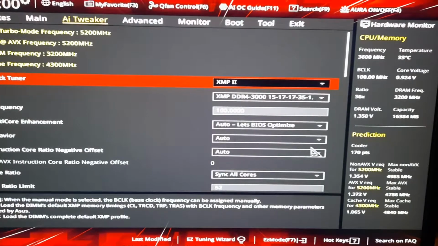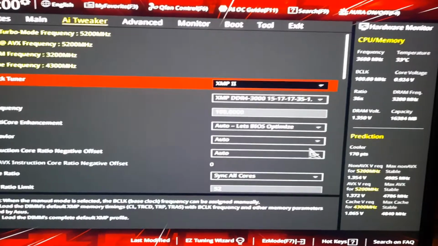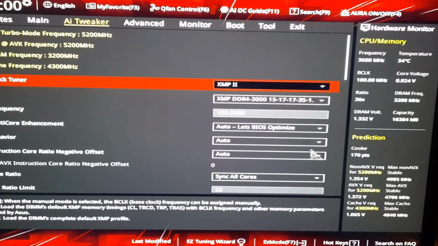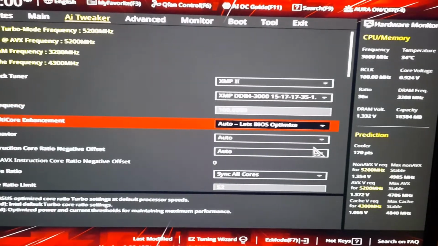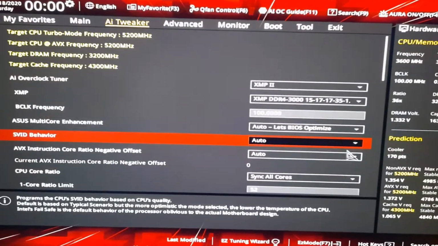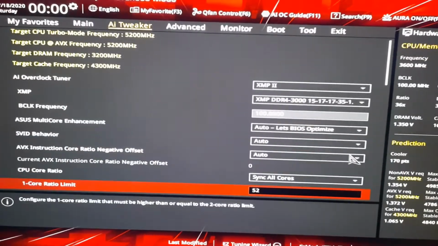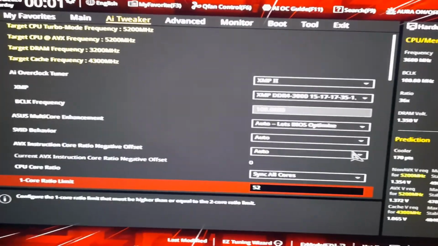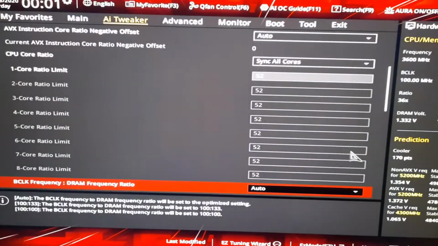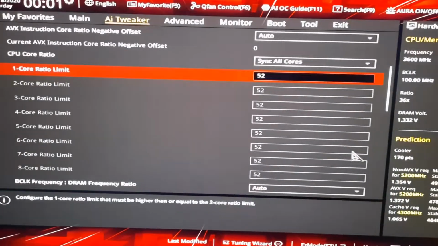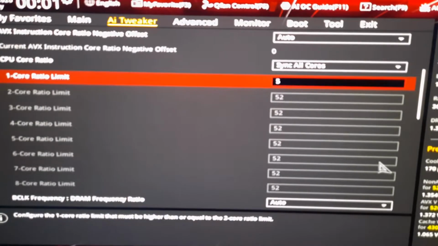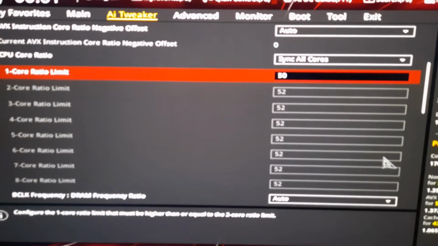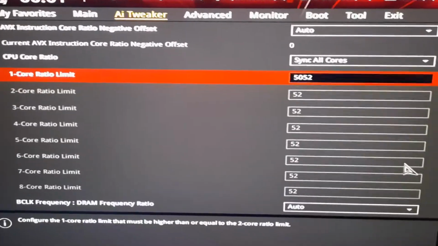As you can see, in my BIOS I had to go down, and I actually went down to, right here, CPU count. And I manually set it to 5.2 right here. So basically, you just have to, I can put it as 5.0, you hit enter, but you put 5.2.